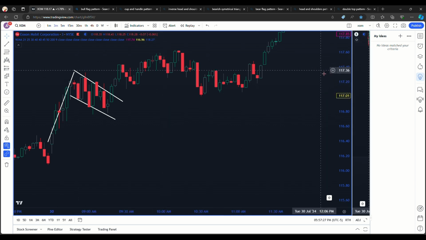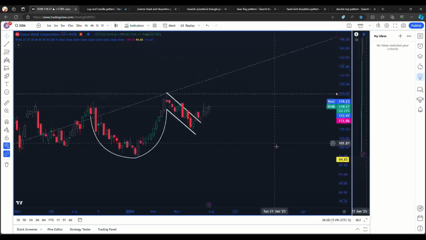So with that, on to the third. On to our third bullish chart pattern. We're going to be looking at a cup and handle today. Now, in the XOM Discord, we've all known that we're trading in a cup and handle, and we all know that means a bullish indication. So this is what that looks like.